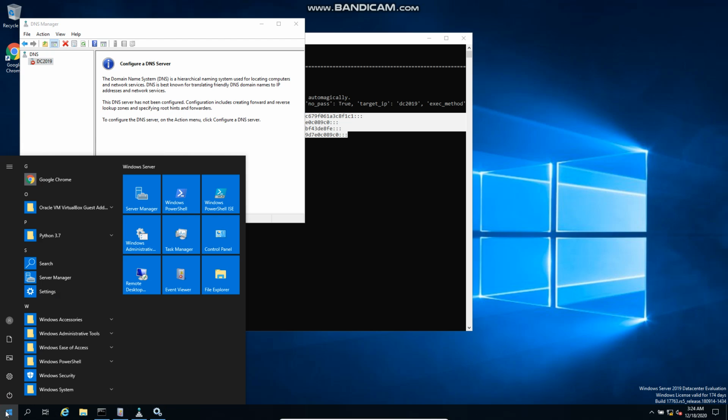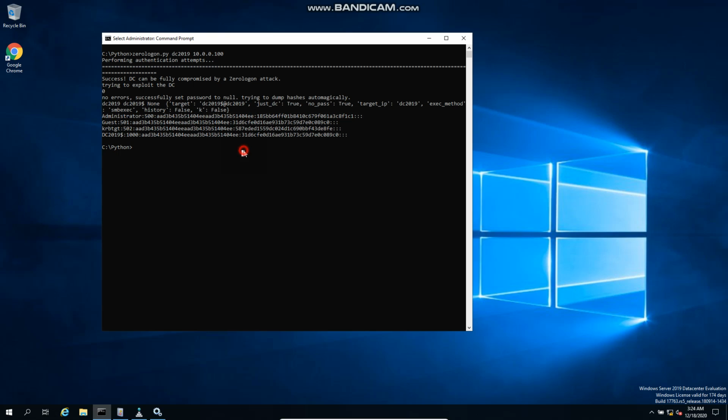If I open up Active Directory user computers, obviously I can get to it, but it's not doing anything. It's basically hanging the system completely. If I go and reboot the system now, it's pretty much dead in the water. So this is what I wanted to show you. Previously we just said it can be exploited, but we now did the exploit.